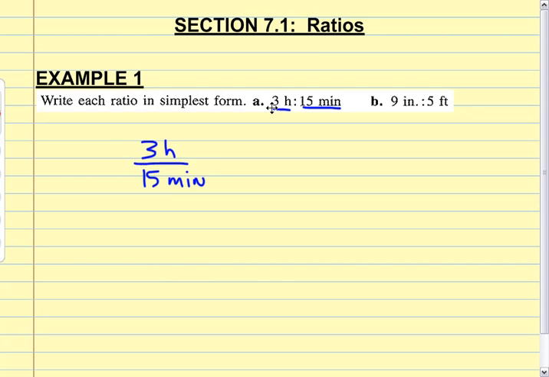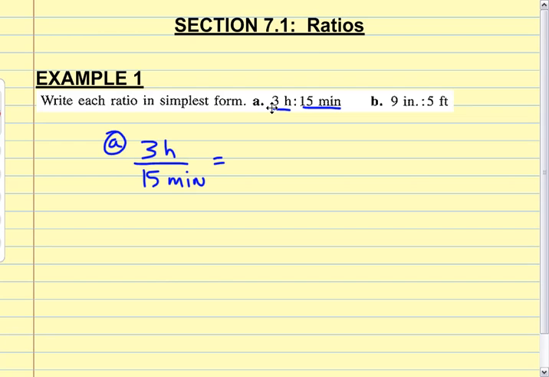In this case, in A, they don't have the same unit. We need to change it. Thank you, Bella. Now, Bella, I always change to the smaller unit. Okay? So when people say, should I change them both to hours? Because I could change 15 minutes to 0.25 hours, right? I could go to either of the units. I always switch to the smaller unit.